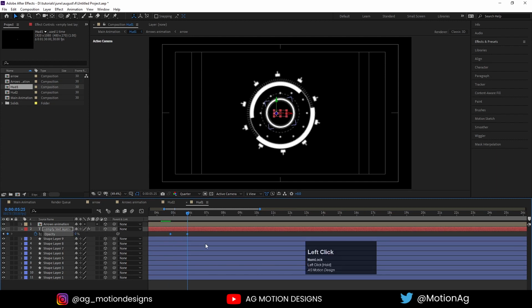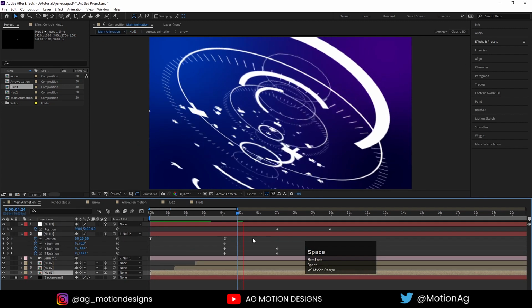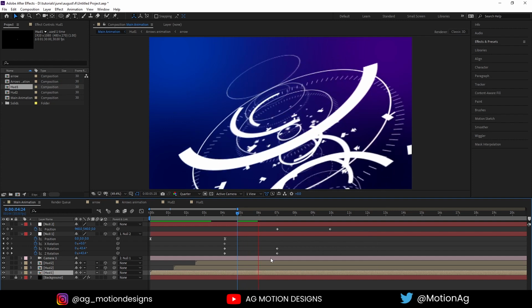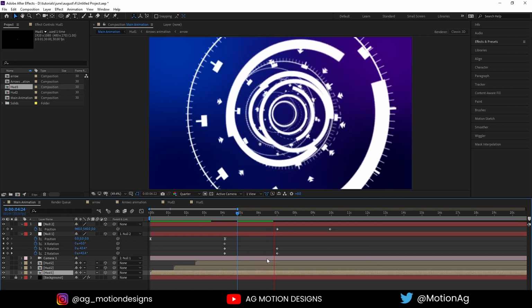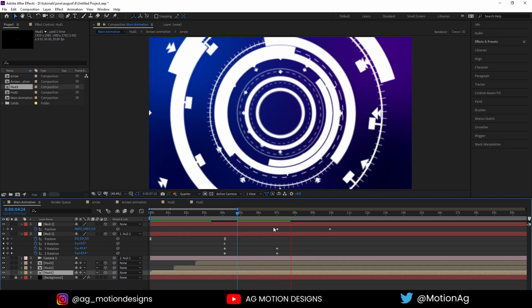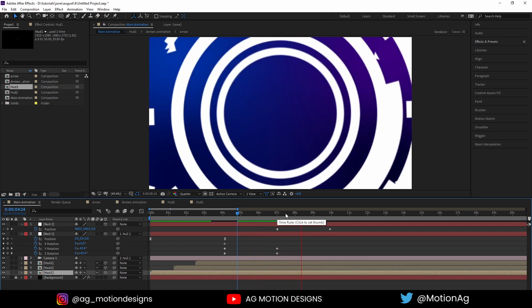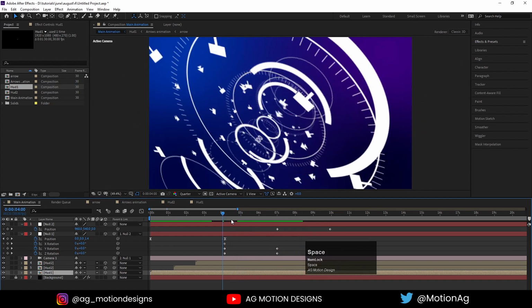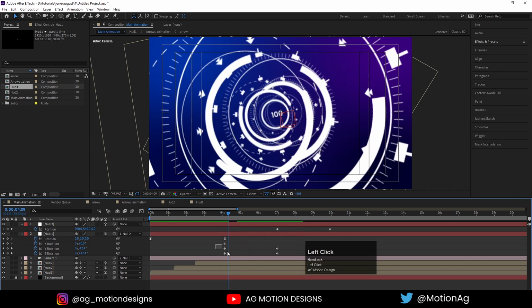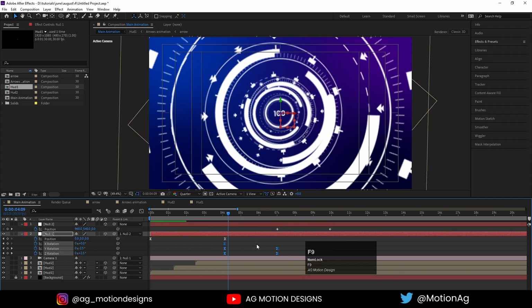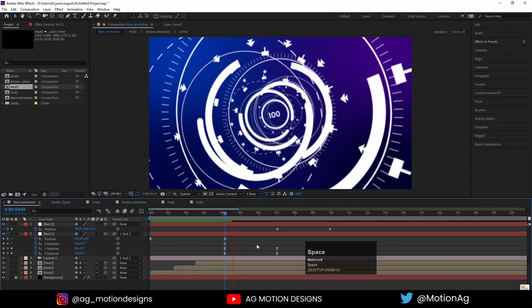Select these keyframes and hit F9. So now that thing is gone, and we are getting this kind of stuff.